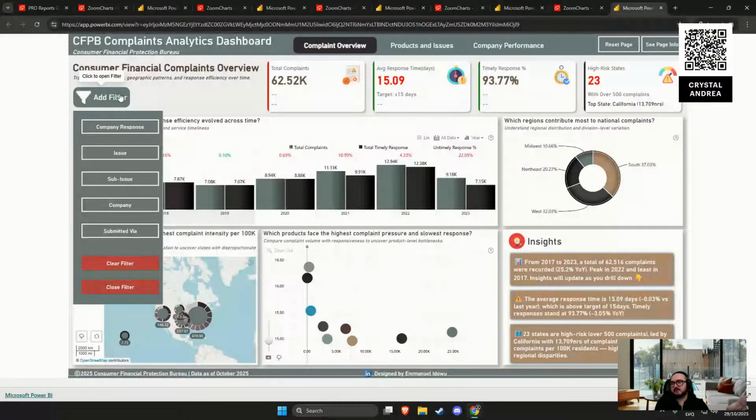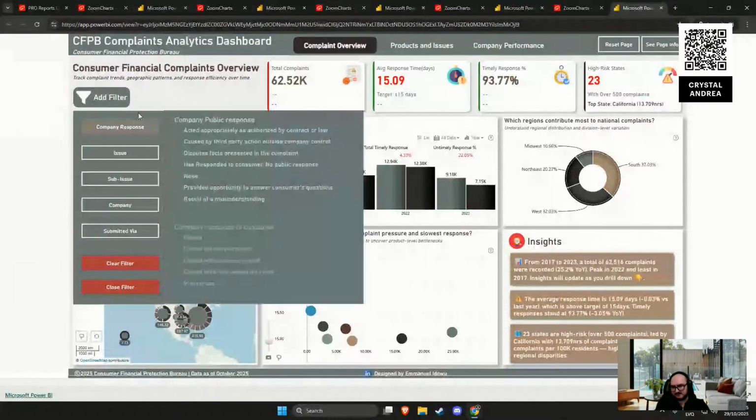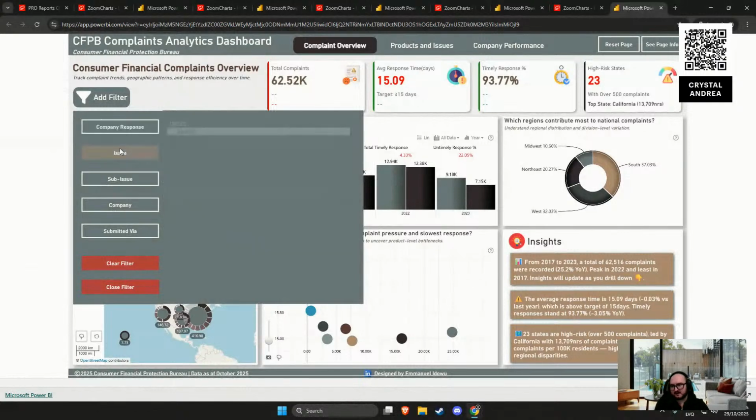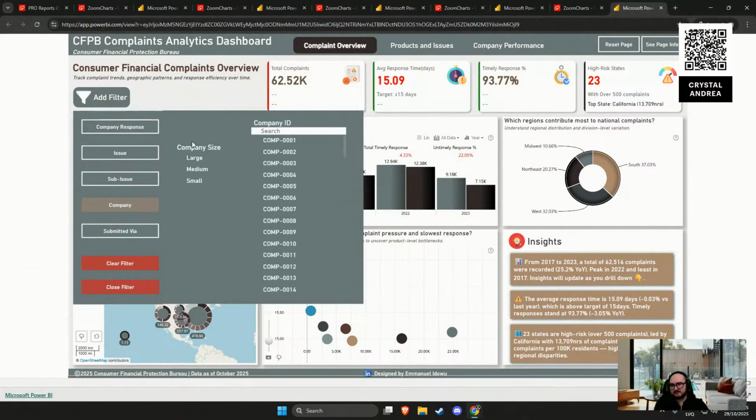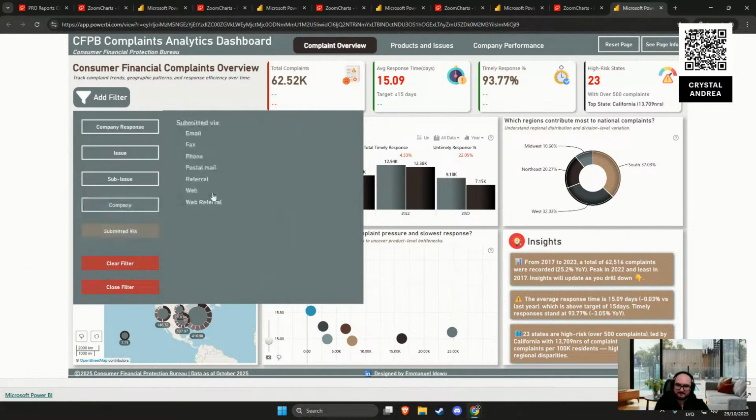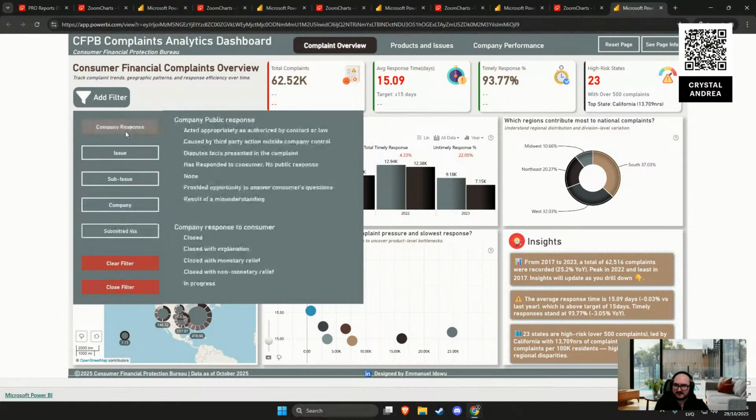The first reaction is, oh, probably that's a drop down where I can click on it and get to the values. What Emmanuel has done here is if you click on these, this actually opens up the secondary block, which has a slicer with either a list or a drop down, depending on how many there are of those particular filters. So, for example, you can see there's 2 of them here. And you're following the rule that I said that if there's only a few of them, you don't need a search. If you don't see all of them and there's a scroll bar, you need a search. So I think it's a very clever way on how you've done this. I love this.